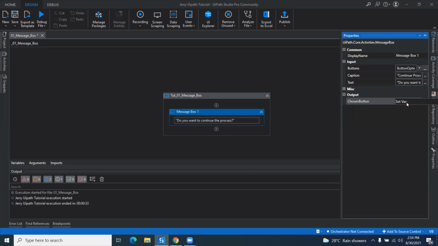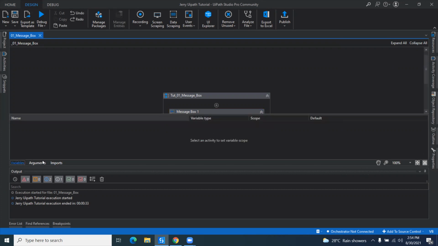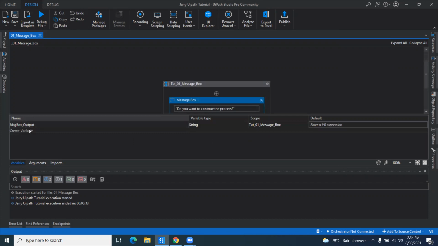Press Ctrl K again and message box output. So now the button that is clicked by the user will be stored inside this variable, which is a string variable. So the output will also be a string type.